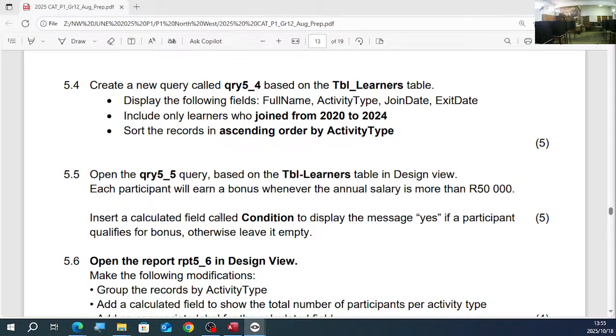How do we know that? We open up the query. If you open and run the query, you can see there's a month as well here and a day as well here. Okay? In some cases, they might just give you the year, then you use only the year. But if it's a year, month, day data type, then you can't simply say bigger than 2020. Right, so you'll have between, it should give you the correct dates, and that is 5 marks.